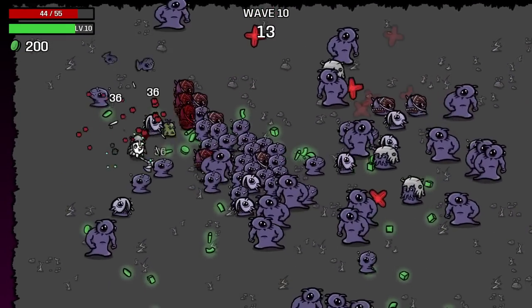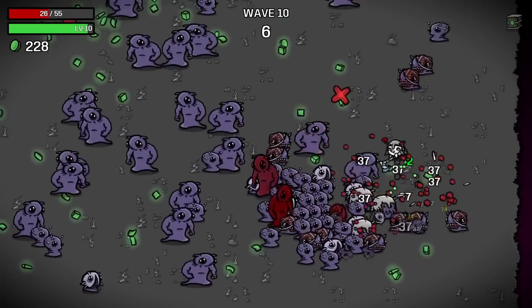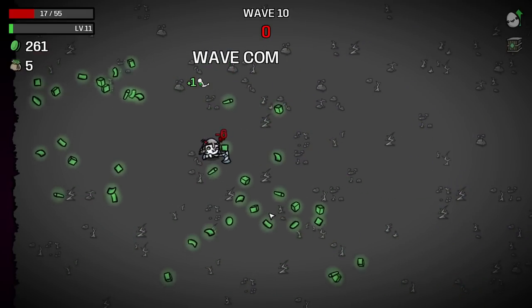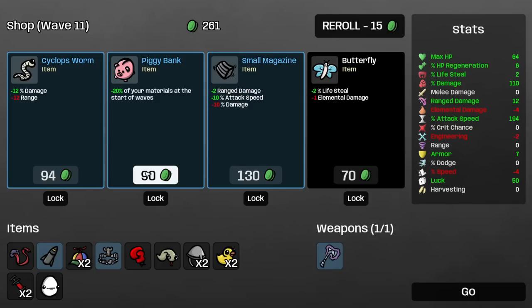Well, this feels extremely dangerous, by the way. This in general. Uh-oh. 30 life. Uh-oh. 24 life. I'm continually gaining damage, though. At least the plan is working. Yeah. Let's see how much we have. Pickup range. Let's take it. 110 damage. 9 max life. I'm gonna take this. 16% damage. No, we're gonna go 9 life. The more tanky, the better.